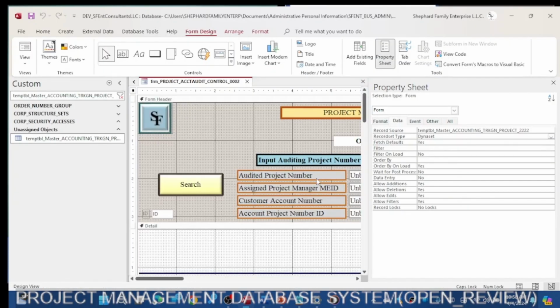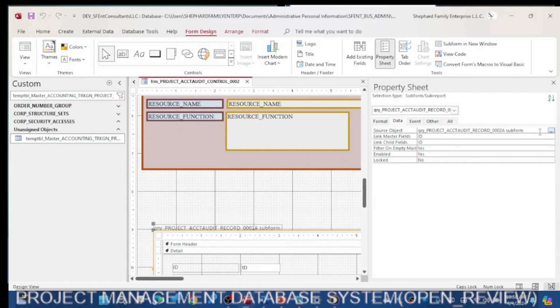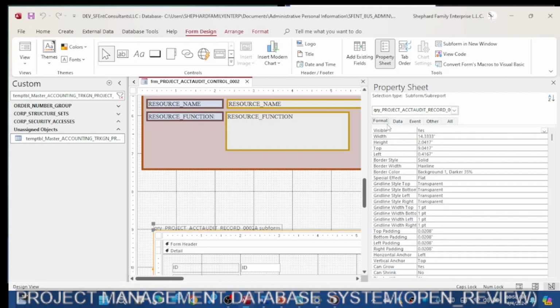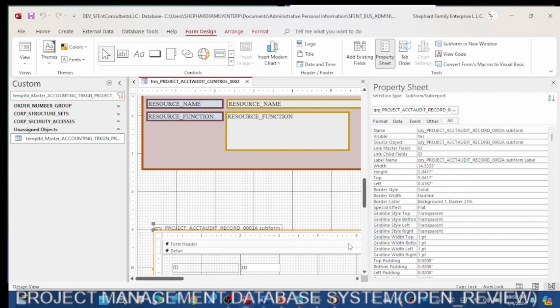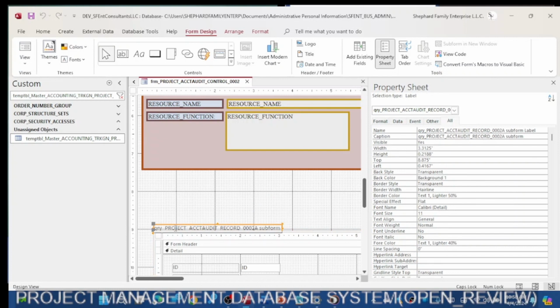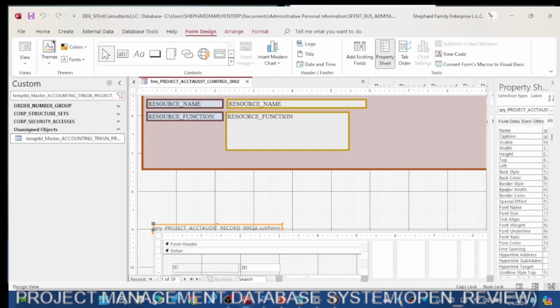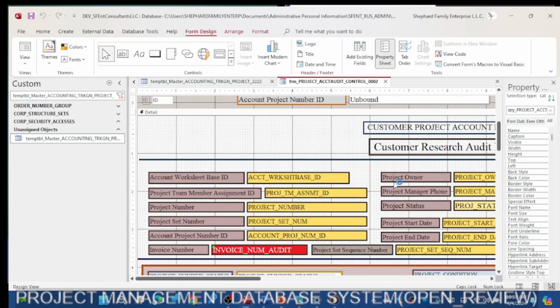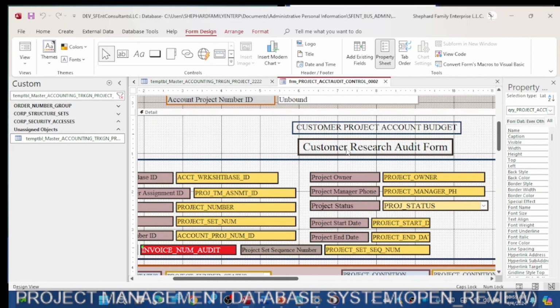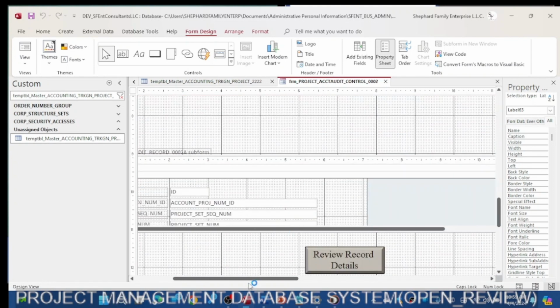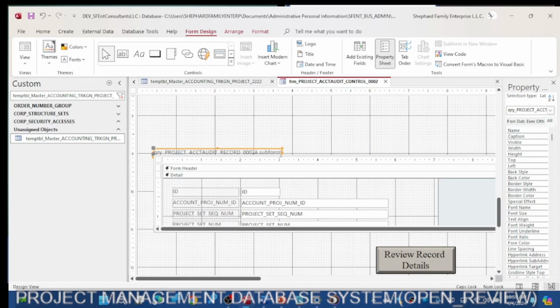So it can't be a form. Nope. This can't be a form. Format. Even though it's a subform, it can't be a form. Because visible, linked ID, background, I'm not really worried about that. This right here, I can name it anything I want. I can say custom research details form, research audit form details. Audit form, I can say copy. See, I can name it. I can name this form anything I want. It don't have to be named by the query at all.